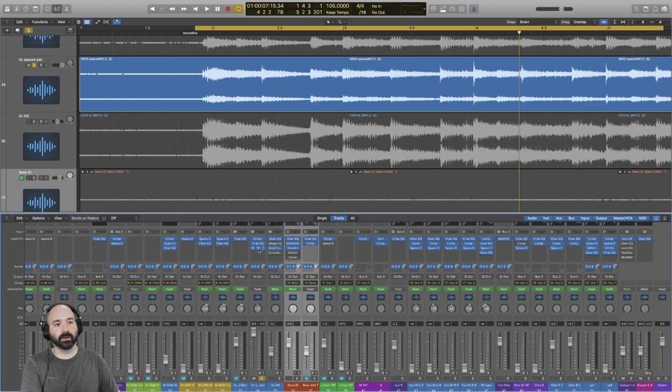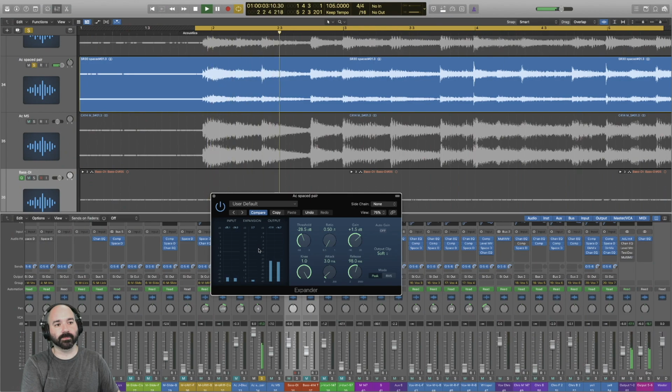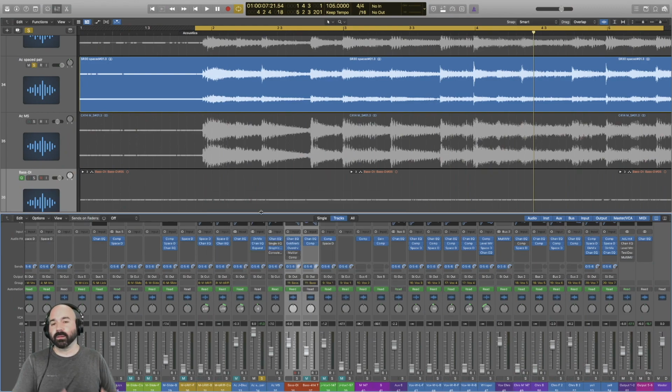So let's turn the expander back on and take a listen. So it is much louder than what I could have done by simply turning it up, because my fader was my limit. So the expander allowed me to go beyond that limit. But at the same time, if you listen carefully, you can hear the quietest parts of that guitar are made louder, and the dynamic range is squashed a little bit, just like it was squashed with the compressor. And so really, that's expansion.